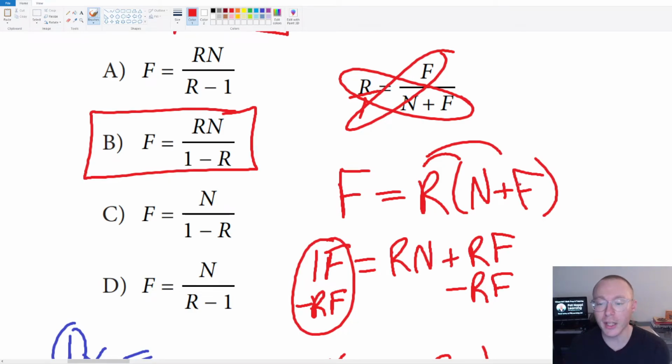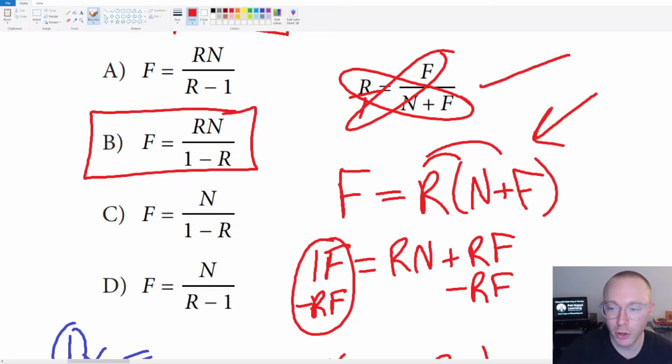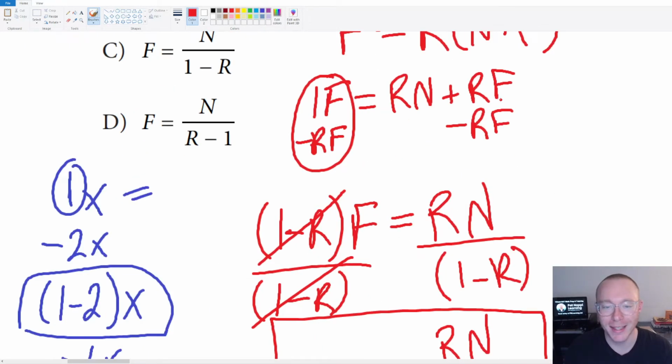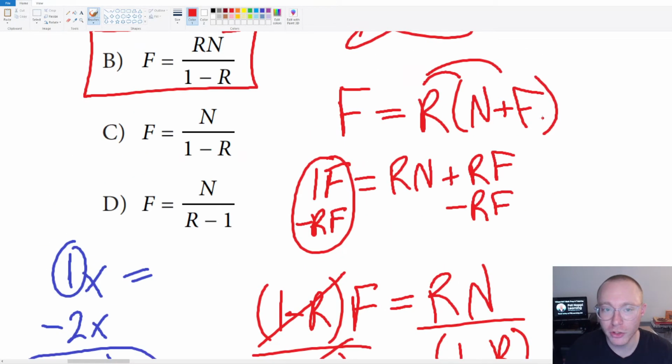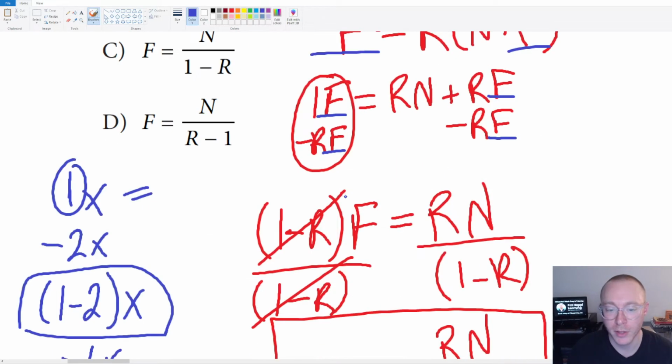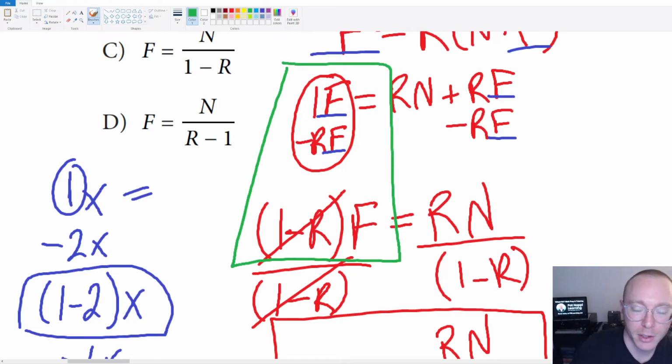So what we're doing here is a combination of distributive property, cross multiplication, and then just being very clever about how to get our equation from having two separate f's, right? We started with an f here and an f here, and we're trying to get them so that they could be combined into one f. And that all really happens right here in this step. What we're going to end up seeing is that we cancel out the rf's, we subtract rf from both sides, and we get left with 1f minus rf.